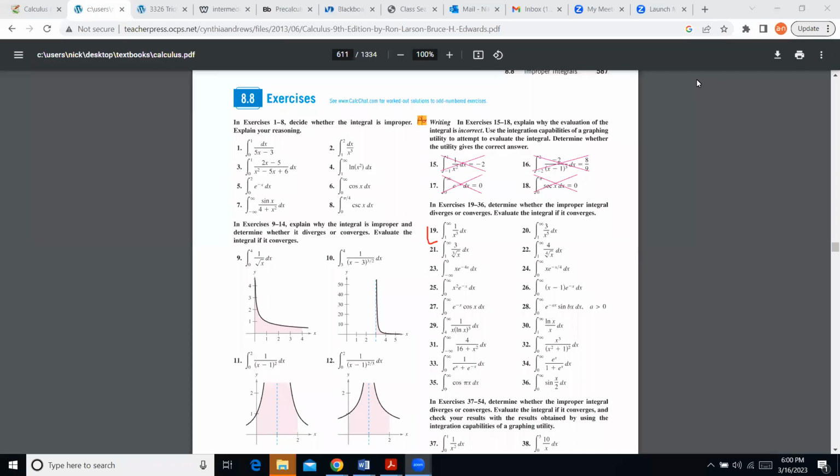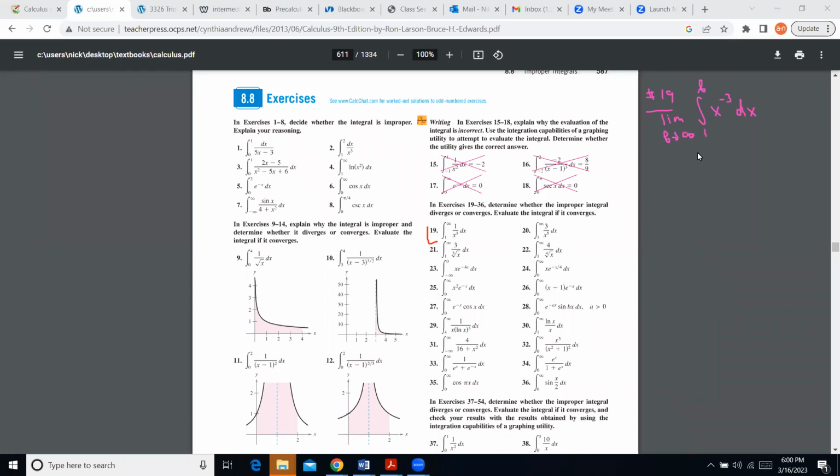Number 19, and that's a favorite antiderivative. This is x to the power of -3. Power rule for antiderivatives. I guess after all we went through, this type of integration is so extremely nice. And we put the 1 to b and a limit as b approaches infinity to make it look perfect.